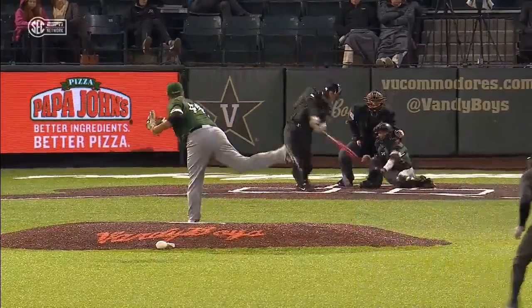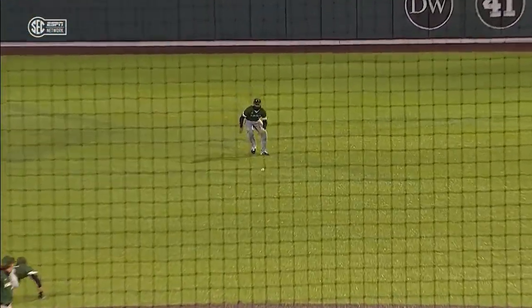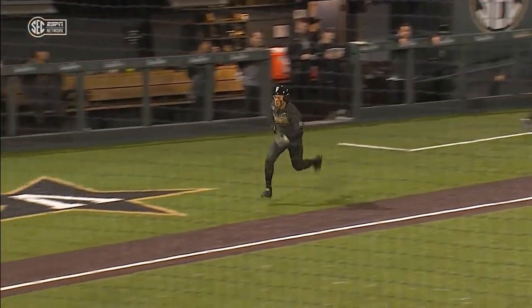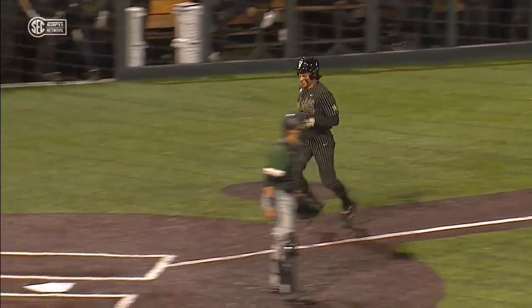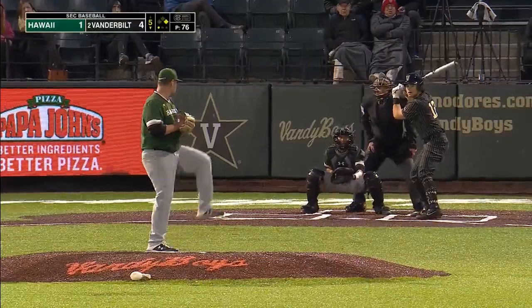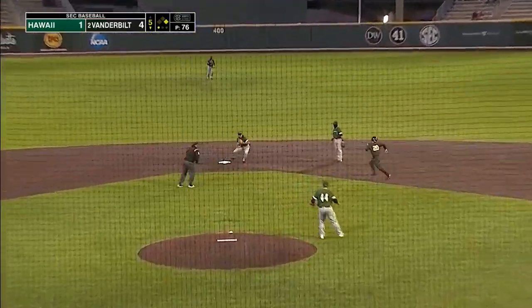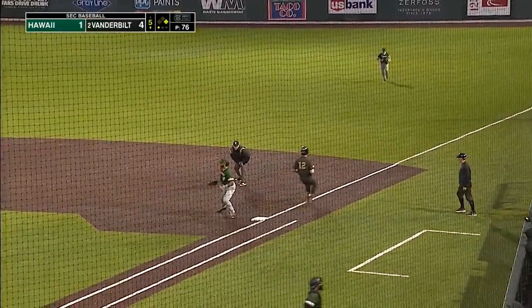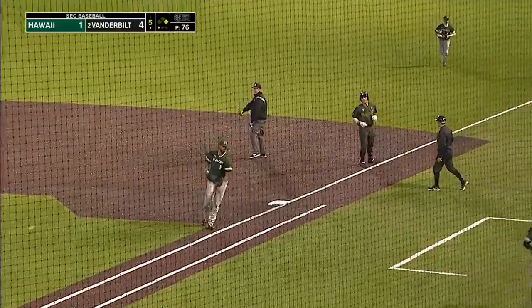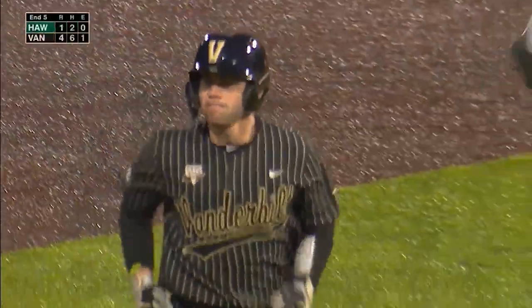If we take a look at the swing, fastball in a pretty good spot there from Poulsen. Down in the zone, Duvall able to go down and get it. Score Martin all the way from second base. And Duvall down at first. Back to the mound. Can they get 2? Out at second, the relay to first by Kaler. Ends the inning. A 1-6-3 double play off the bat of Keegan.